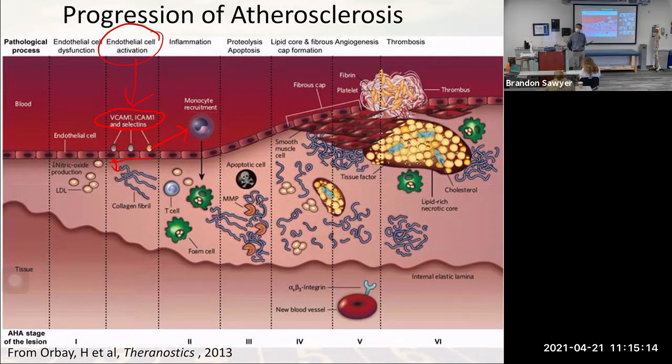Okay, what else? I think Michaela, did you have your hand raised too? I was just asking, is this similar to a pulmonary embolism, with its release? It definitely could. This could result in a pulmonary embolism. This thrombus could end up anywhere really. Typically a pulmonary embolism might have a separate cause outside of atherosclerosis, and that could happen more from heart failure with the blood pooling that occurs with heart failure. This thrombus could end up going anywhere and getting stuck. It could be the heart, the brain, or the lungs.